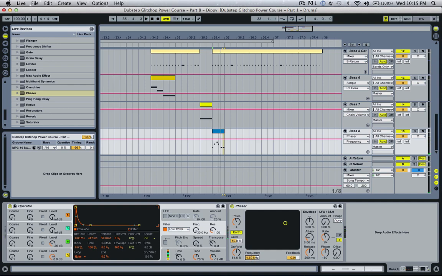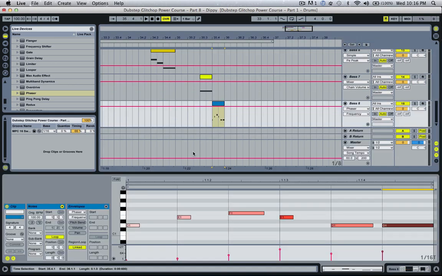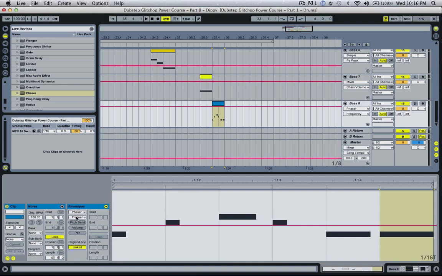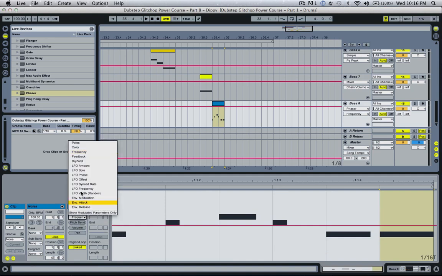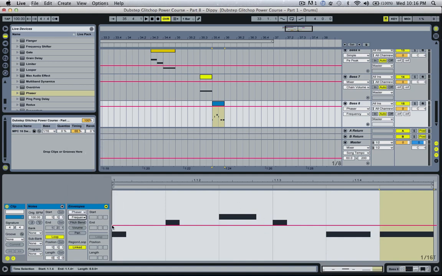See, as I bring the frequency point in that phaser up and down, it's quite a parameter, but I don't like it sweeping. So what I'm going to do is bring it up to its maximum amount, double click. Remember we went into the envelopes mode where we can modulate something. We can go phaser and the frequency of the phaser. Now you notice how the line is in the middle here. So before I said it was relative, it was a percentage of 100% or 0%.